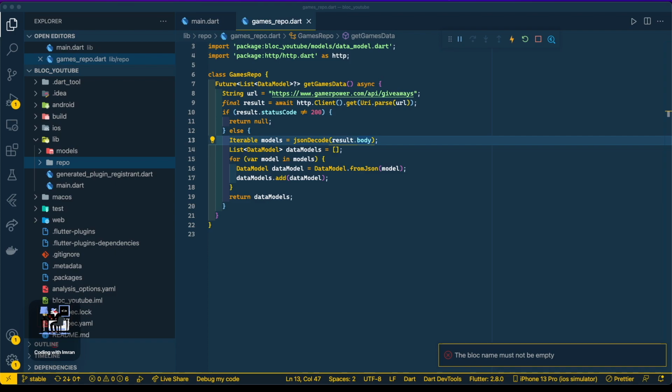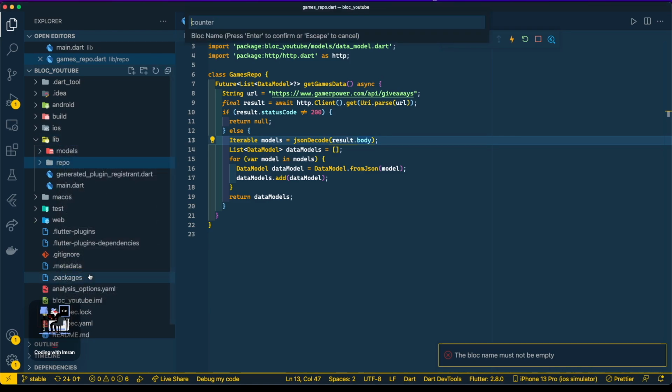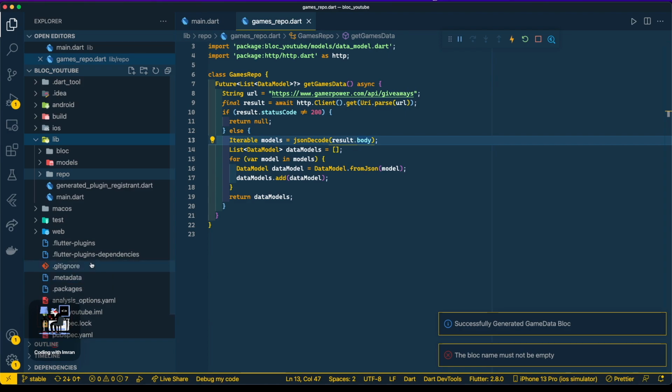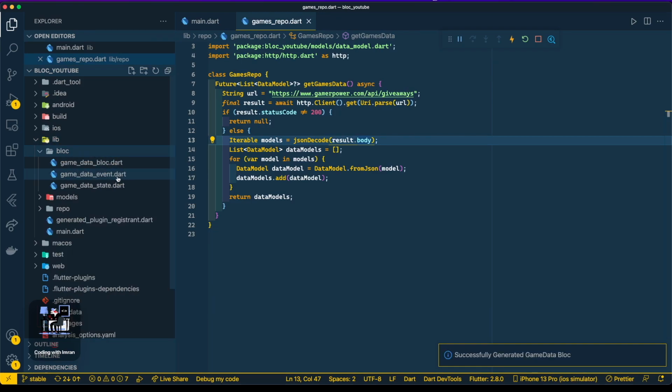So what should be the name? You can name it game data. It will make a folder, as there wasn't any bloc folder, and it made 3 files over here. The first one is the game data bloc.